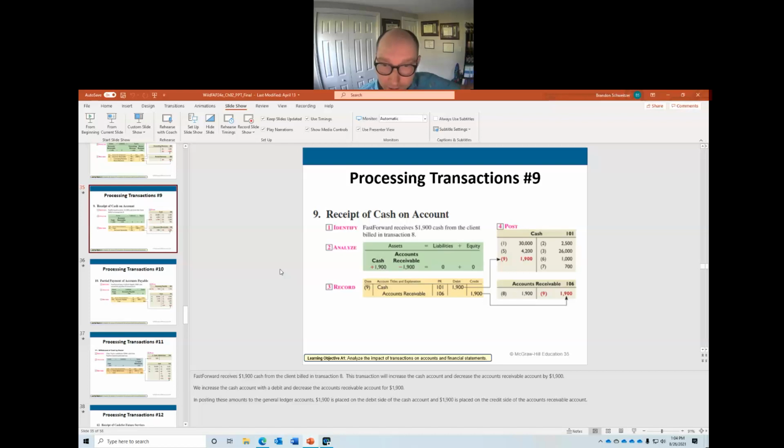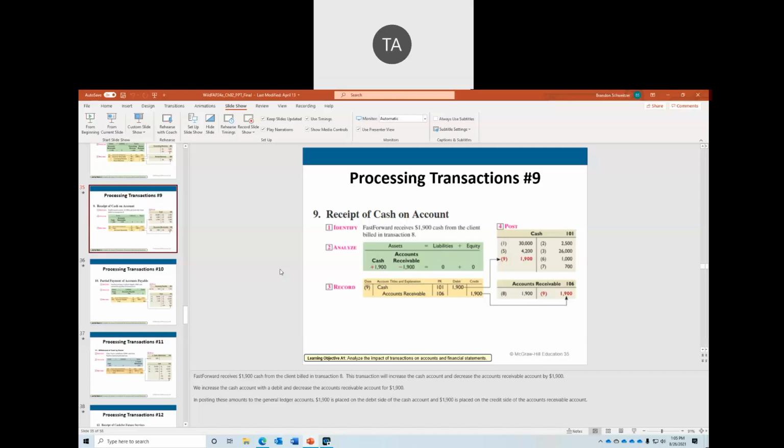Now later on, the customer's paying me. They didn't pay me at first, we just generated a bill for the customer with accounts receivable. So now they're going to pay me. I debit cash to increase cash, and I credit accounts receivable to reduce their accounts receivable. Okay, and then that leaves, you said credit accounts receivable.